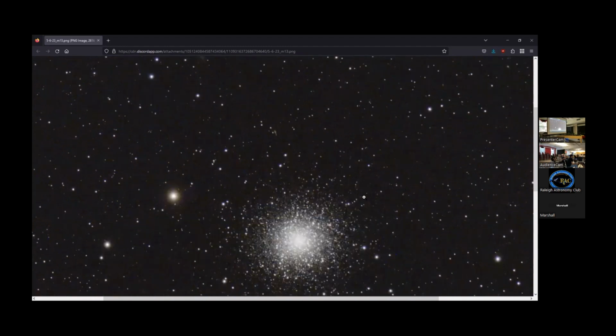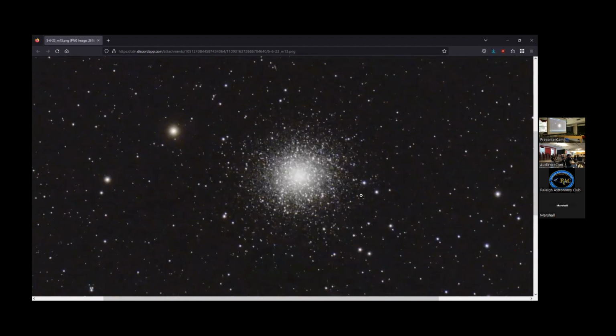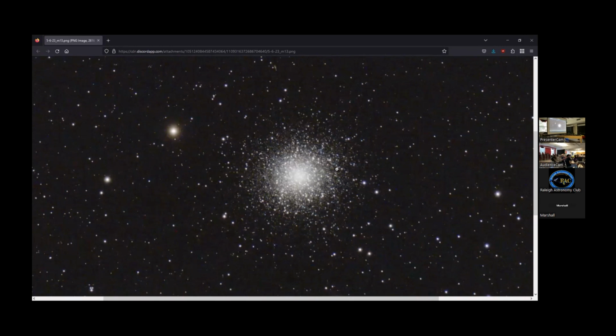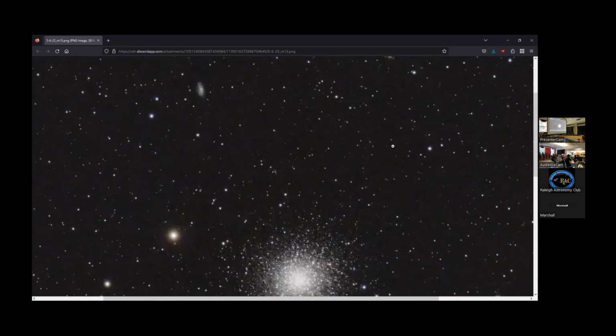Sorry, go ahead. What were the stats for this again? Optics and camera. This was shot with my Astrotech 80 EDT, the triplet refractor. I also have a Gem 45. Shout outs to the Gem 45 Owners Club. And shot with the 533 MC. No filters or anything fancy like that. Stacked in Deep Sky Stacker, processed in Siril, and I think a little bit of GIMP at the end there.